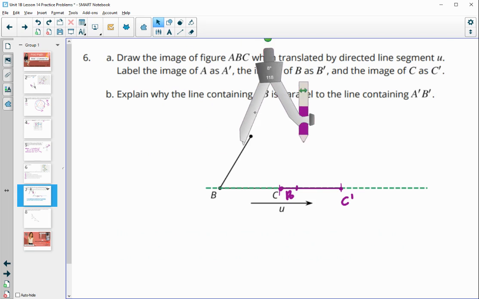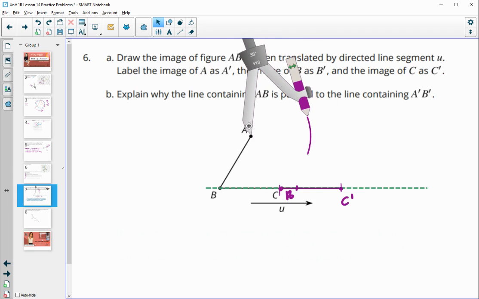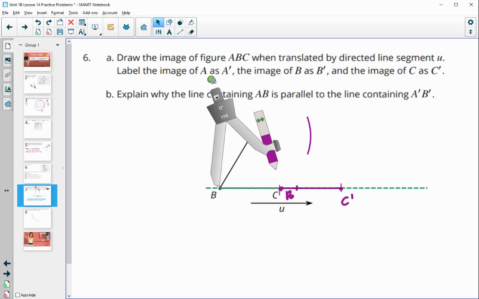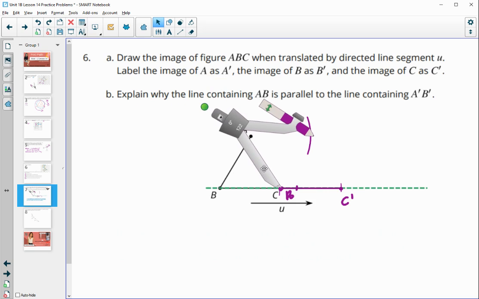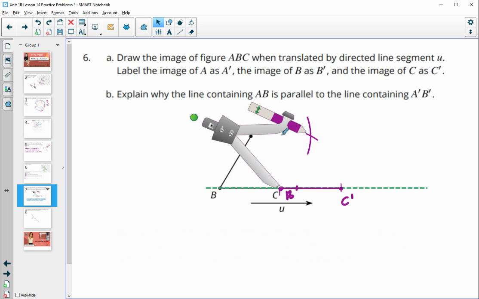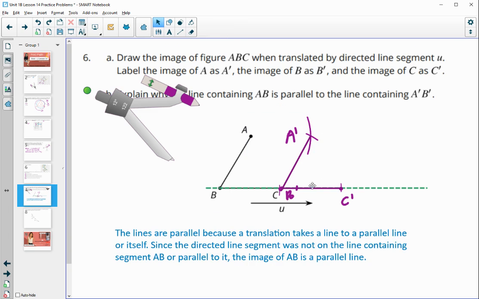And then we also need to figure out where A is going to go. Now mine, so A is going to go somewhere here. So this is how far that vector is, but we need it to not rotate at all. Okay, so we need it to not spin at all. And so what I'm going to do is then I'm also just going to open it up and see how far A is from B so that I can go to B prime and mark exactly where that's going to happen. So I did a marking for the vector and I did a marking for how long AB is so that I know where A prime is going to go. Now, if you have tracing paper, you could obviously trace it and move it over like that as well. But there is the angle.